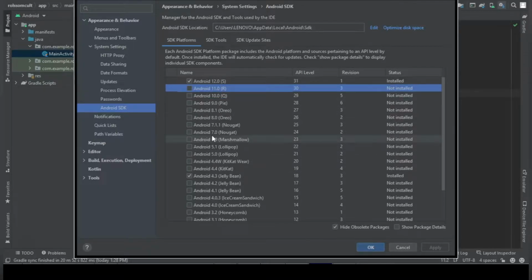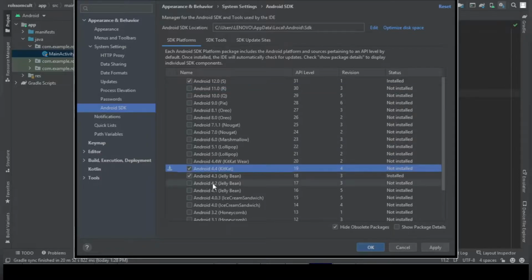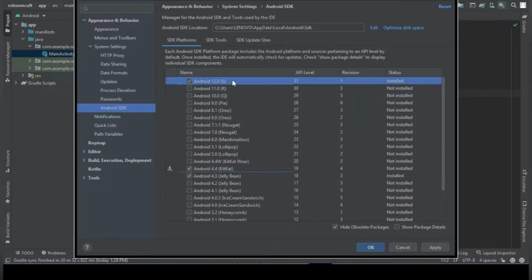How do you do this download? First of all, you need to check this button. Now let me explain this to you. You are developing an app that will be used by a lot of people. If you choose to develop an app for only Android version 12.0, it means that only these people will be able to use the app, and 11 and below wouldn't be able to use the app. If I develop for 4.3, it means Android versions from 12.0 to 4.3 will be able to use the Android app that I am about developing. I hope you are getting it.